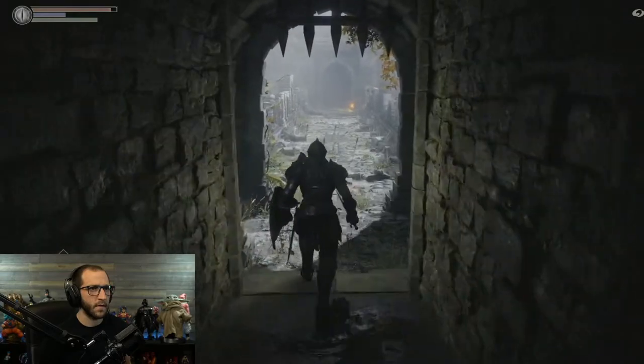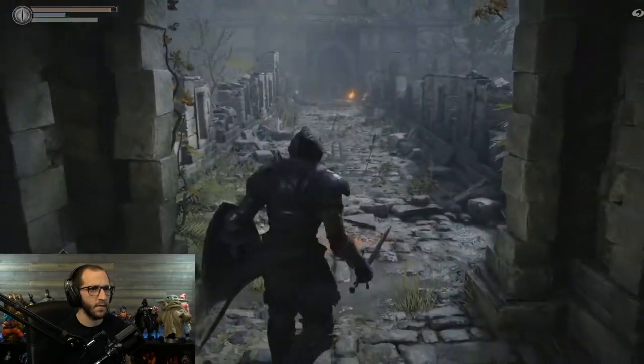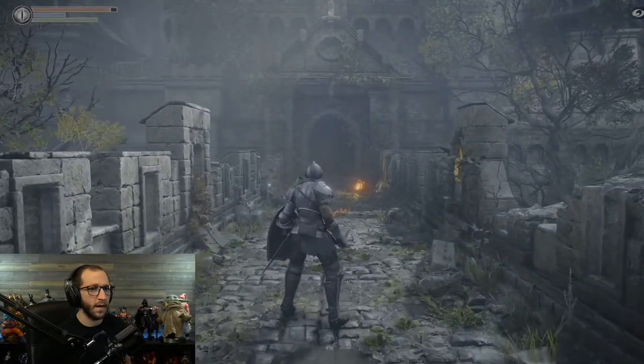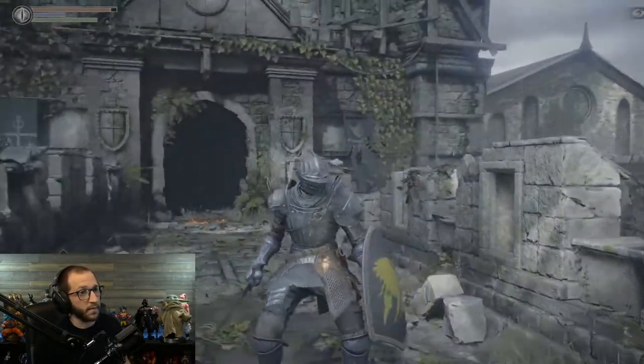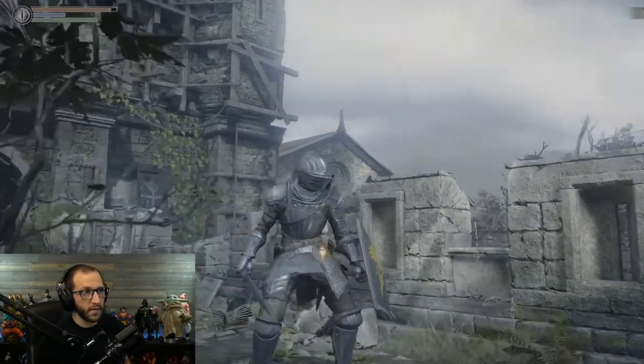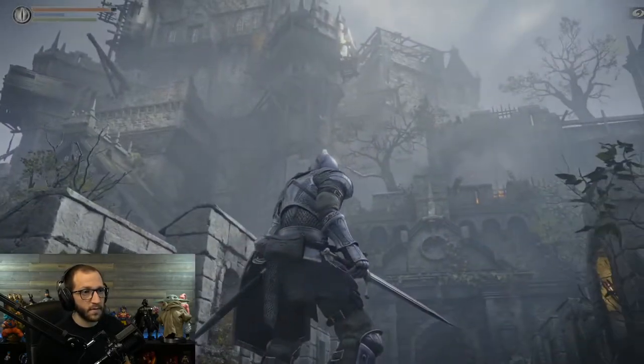Crescent moon grass. Good stuff. Is that like a spirit? It looks great though. It does. It really does. Why? I think this looks really good, for being a console especially. This looks good, man.